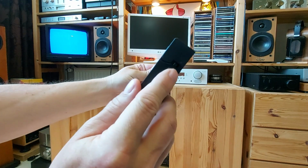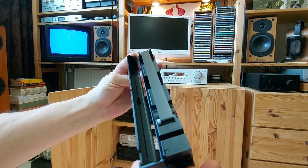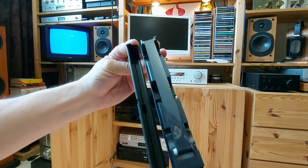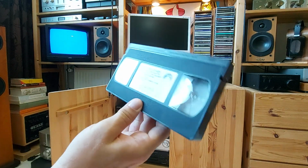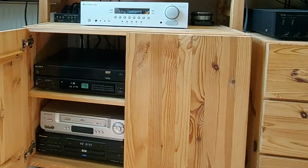There's a little notch over here where you could check out if the tape was still any good. Now, this still looks flawless. Sometimes it's all completely wrinkled up, but this one looks great. And what you do is you just put it in there.